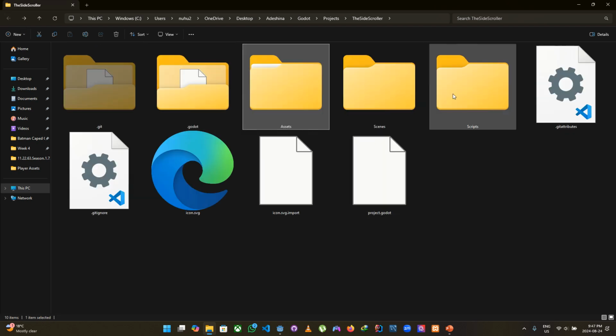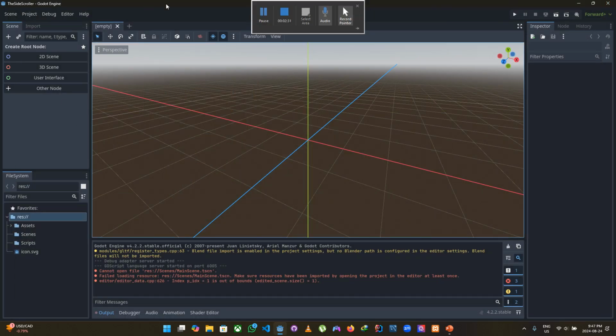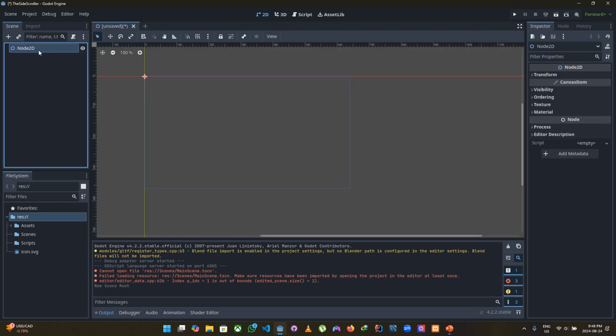Okay, so let's go back, and then we also have the scenes and the scripts. So all the scenes of the game are going to go here, and all the scripts of the game are going to go here. All right, so let's see. I'm planning to make this game have just one level, so everything is going to go on in that one level. Remember, we don't want to make it too complicated so we won't be discouraged to finish the game or to follow along.